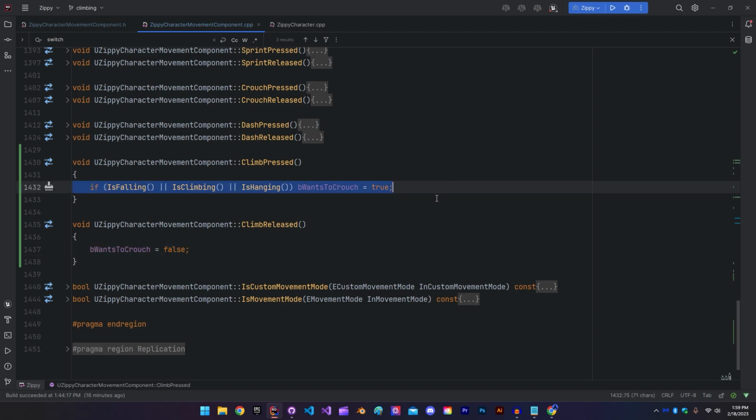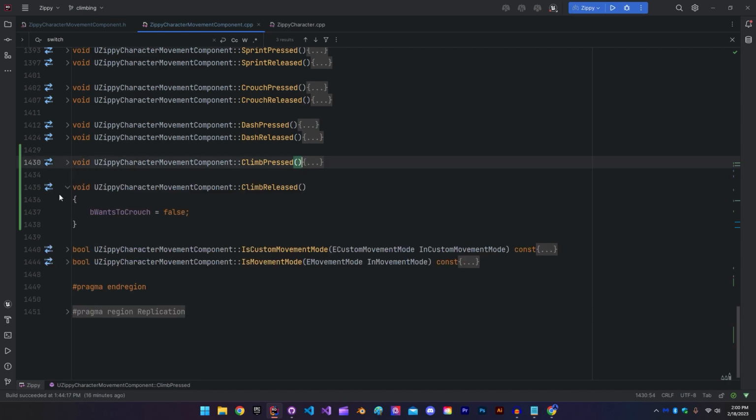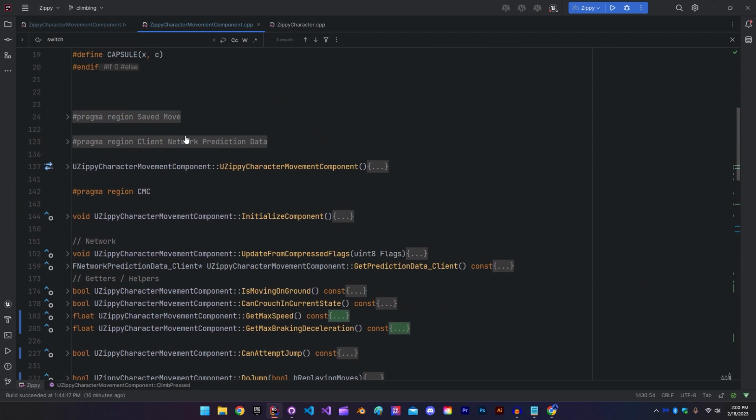But we only want to ever press that key if we're already in this state of either falling, climbing, or hanging. The reason I also include hanging and climbing is because you can press that G key in a hang or in a climb to just drop out of that state. If you only want to exit from jumping, you can get rid of that. But I also want to allow you to exit a climb or a hang from just tapping the G key. Okay, so now let's go to how we even get in here.